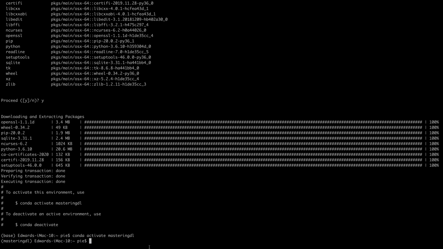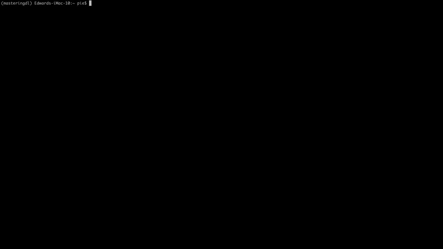Let me clear screen, which I like doing a lot. If I do which Python, this is just going to help me check which Python interpreter is going to execute if I type Python at a command prompt. What's going to happen here is this command which Python is telling me that the Python that will be used in this session of my terminal is the Python that is coming from users, py anaconda, and mastering DL. So basically it's telling you that the Python installation that you are using is the one that is coming from the mastering DL virtual environment. So this is basically how to install Conda and create a virtual environment.